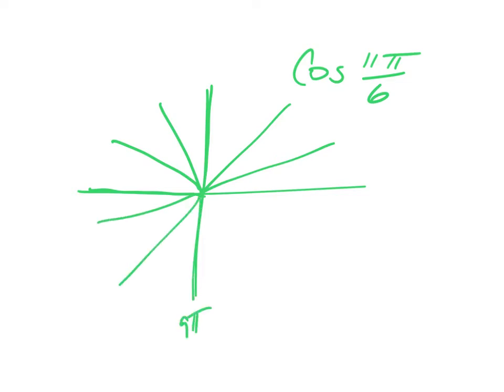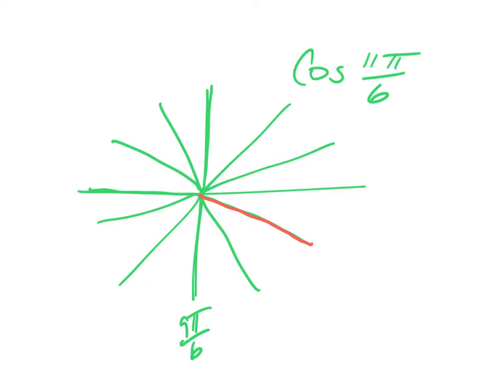You might be like, but couldn't that reduce? Yes, but I don't want it to. I want to just keep counting with pi over 6s. 10 and 11 pi over 6. I'll use a different color. It's that one. And so then I draw my triangle this way. Now, there is a potential screw up right at that moment. You could have drawn a triangle that way, but don't ever do that.